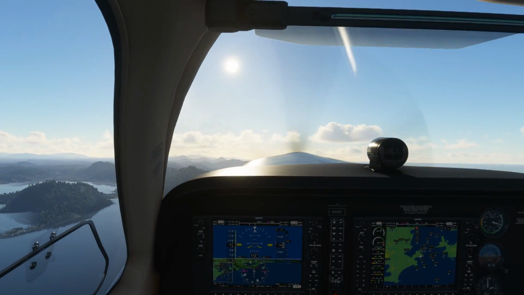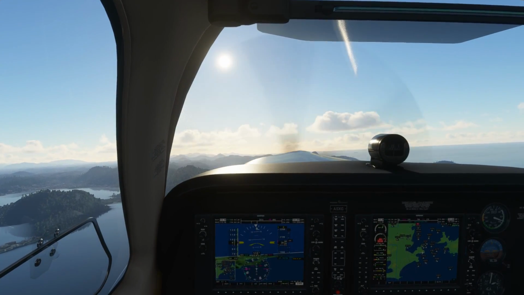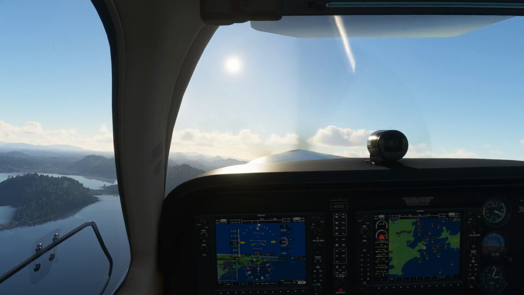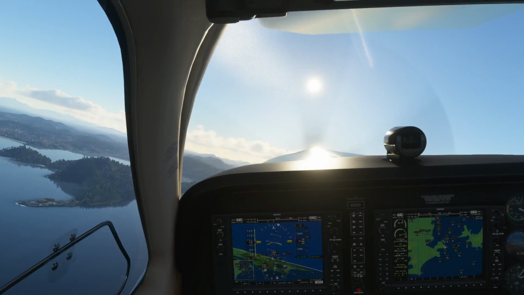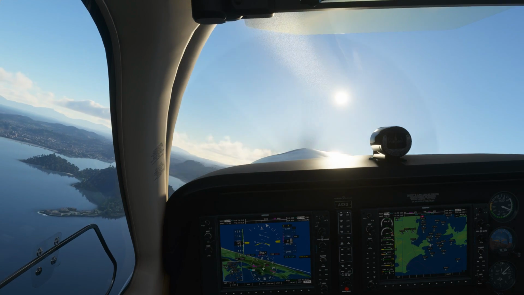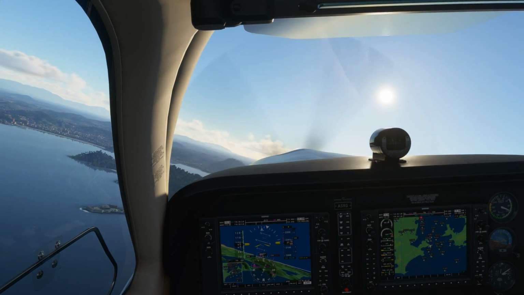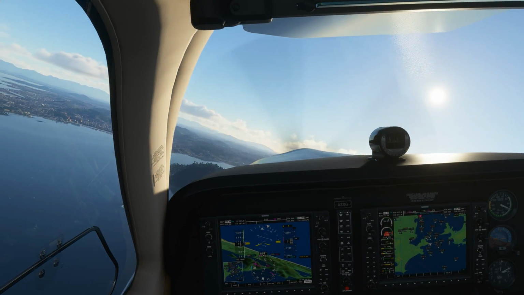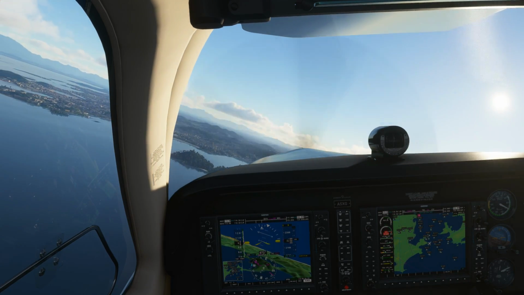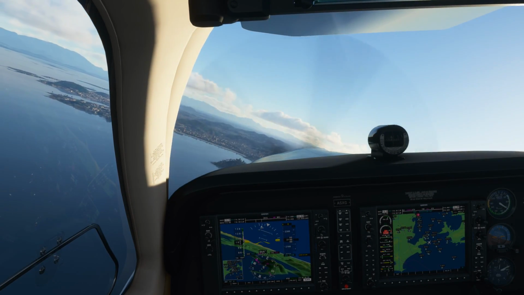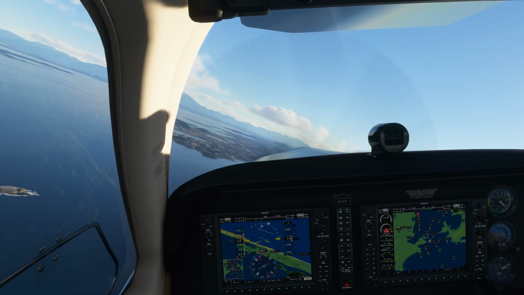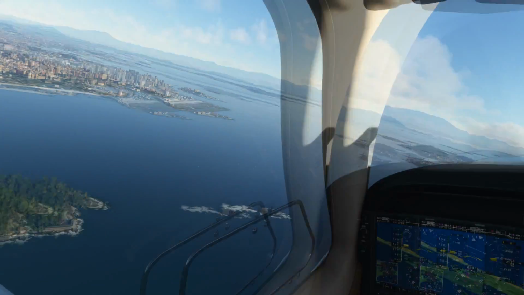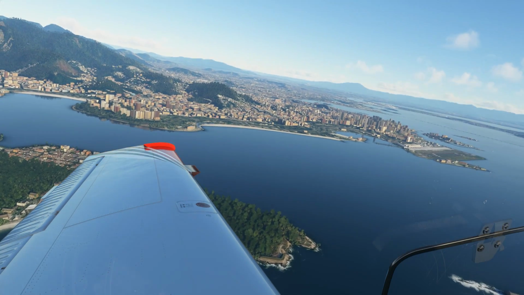Got some clouds. So again, because this is dynamic weather, it doesn't mean that it will rain straight away. It'll just up the chance of having showers from particular clouds. So that's how granular it is.